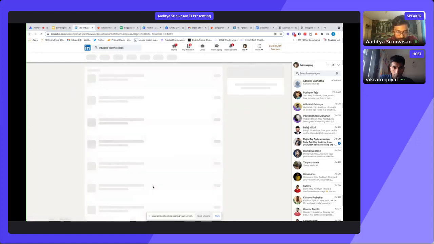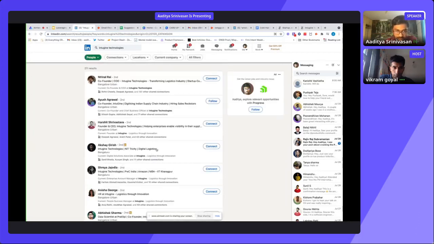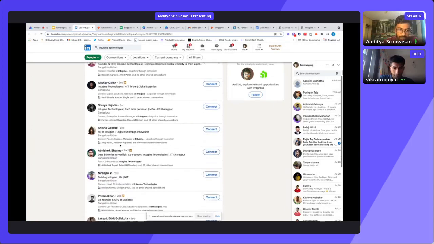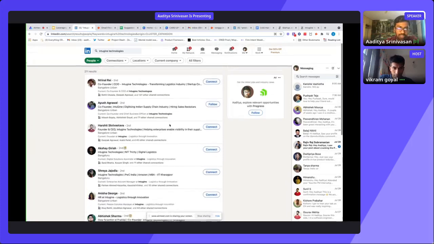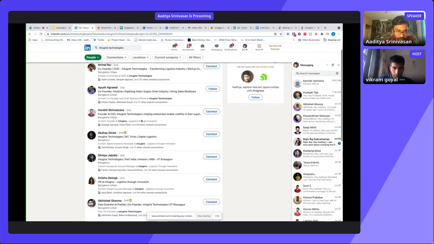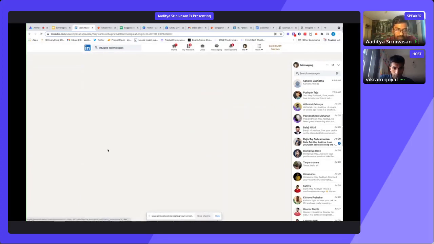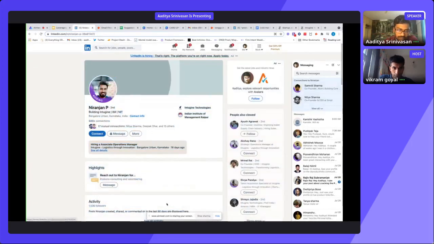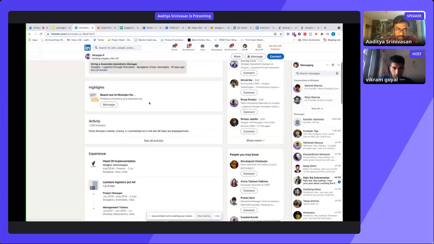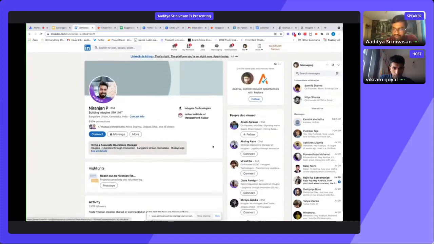Cool. So yeah, you can see if the role is open on LinkedIn as well. And obviously now you can send a connection request to the particular person you want to work with. Ideally it should be either a product manager, founder, or someone building in the space. This is a good profile to apply for. And then you can connect with them and then start your cold mail.